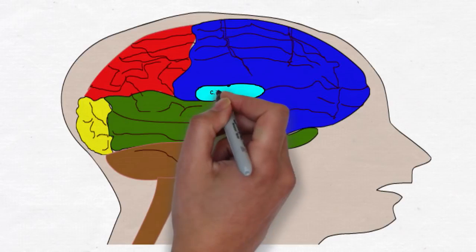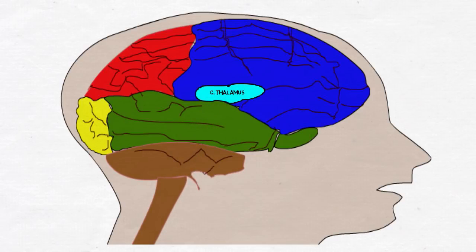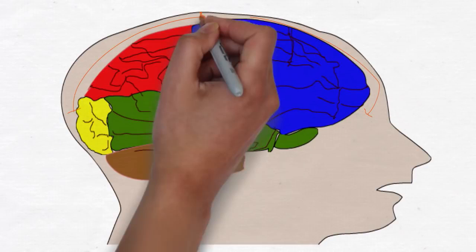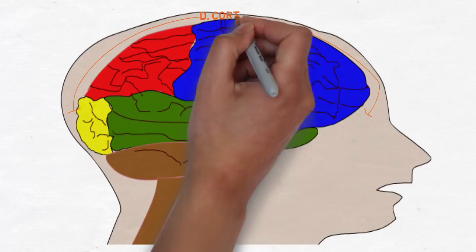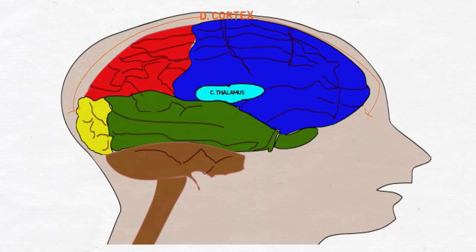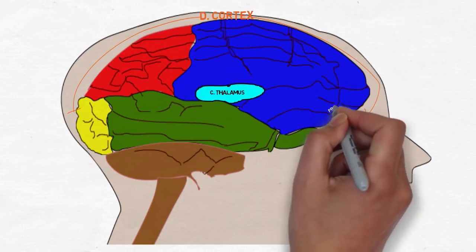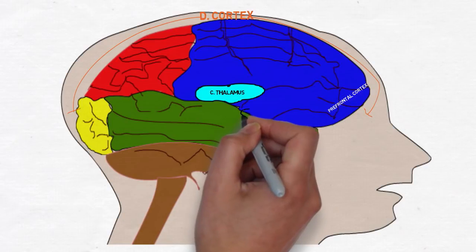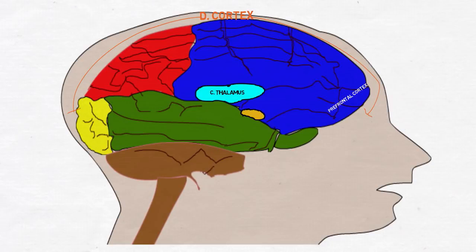The thalamus is the central hub for sights and sounds. The thalamus breaks down incoming visual cues by size, shape, and colour, and auditory cues by volume and dissonance, and then signals the cortex. The cortex then gives raw sights and sounds meaning, enabling you to be conscious of what you are seeing and hearing. And I'll mention here that the prefrontal cortex is vital to turning off the anxiety response once the threat has passed.